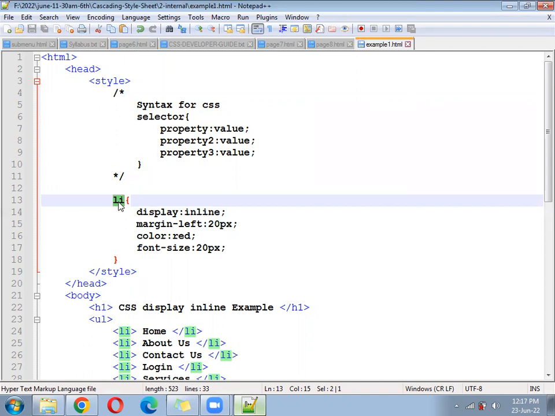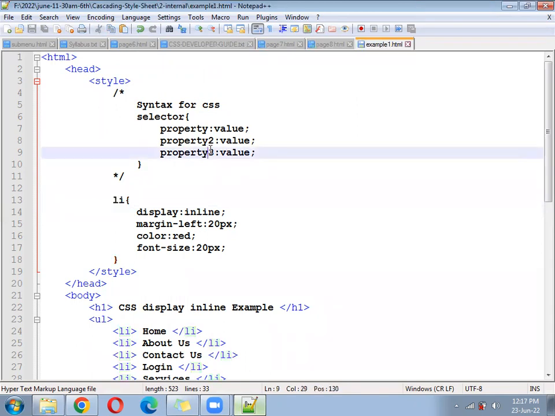We are going to make a note of how many ways we can apply the CSS, and after that, in which scenario we need to follow which one. It's not like you write anything anywhere. You have to remember those rules. If this is the requirement, which rule fits it, and after that you write the CSS code. Okay, come to the developer guide.